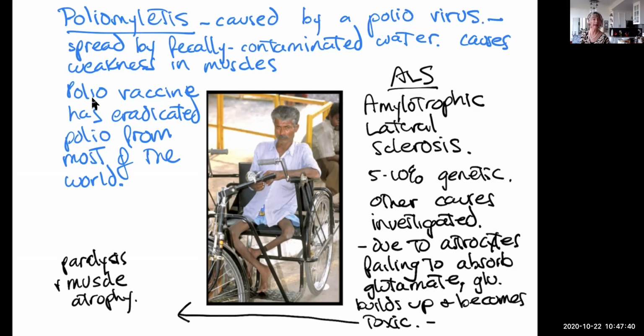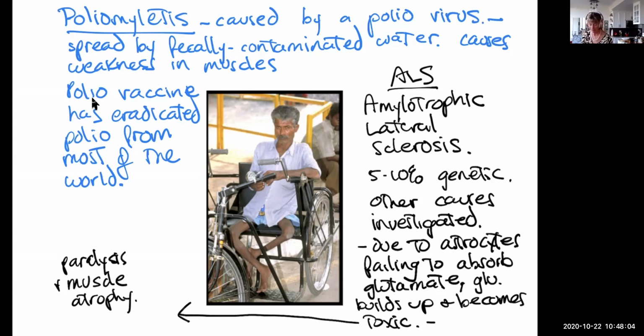So Stephen Hawking had ALS as well. He lived a very long time. I don't remember his age. I think he died last year or the year before, Stephen Hawking. He was informed that he didn't have long to live when it was diagnosed, I think maybe in his 30s. But he lived a long time.